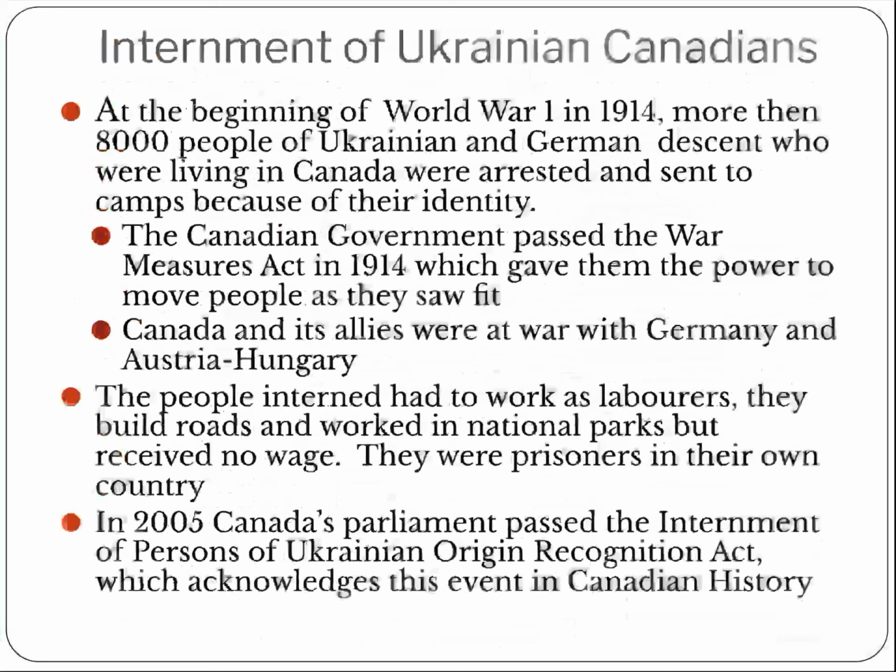The people interned had to work as laborers. They built roads. They worked in national parks, but they received no wages. They were prisoners in their own country. In 2005, Canada's Parliament passed the Internment of Persons of Ukrainian Origin Recognition Act, which acknowledges this event in Canadian history. It's great to acknowledge it. It's the first step to healing. Obviously, it's a terrible thing.